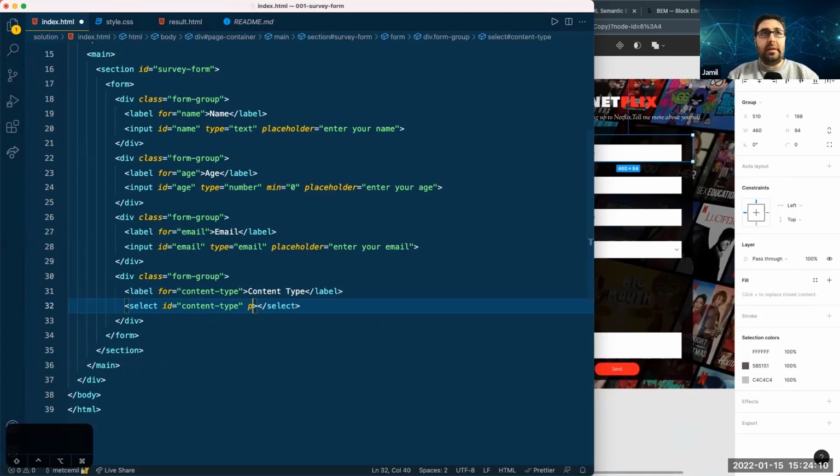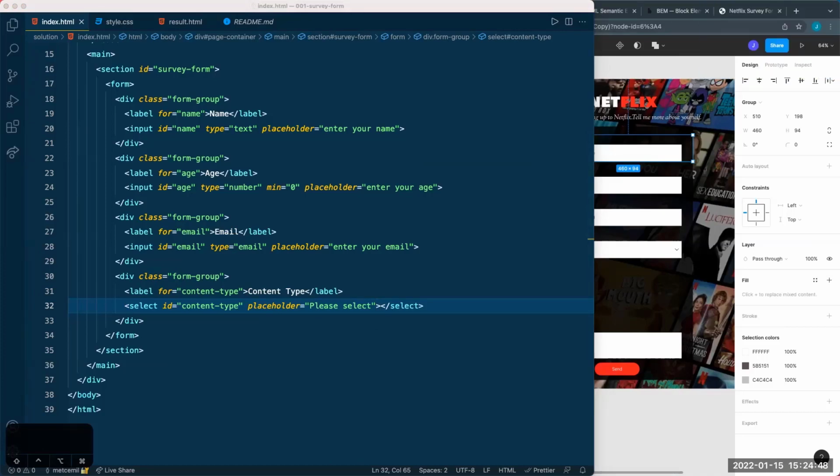Question: does a select box have a placeholder attribute? Do we have a placeholder in the select element? What do you think? Yes, no? No, I think.